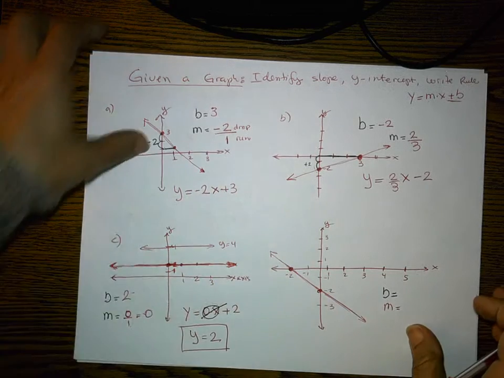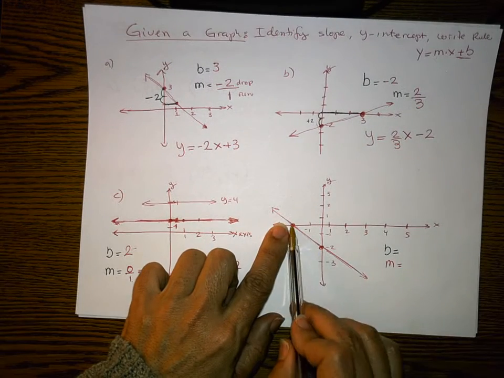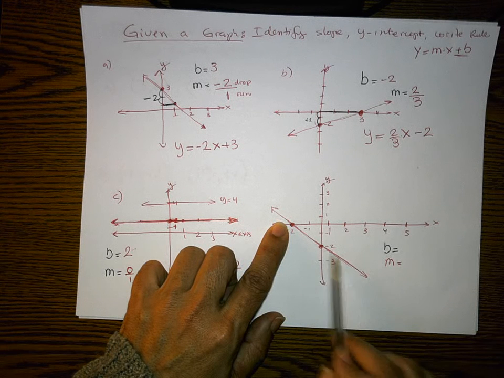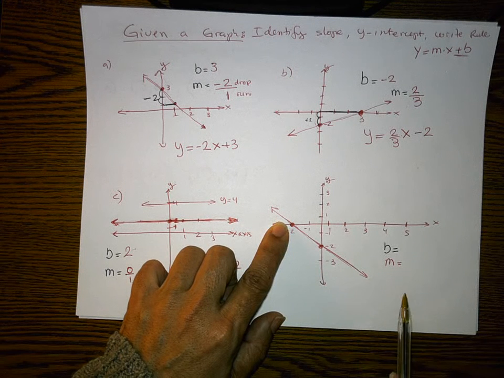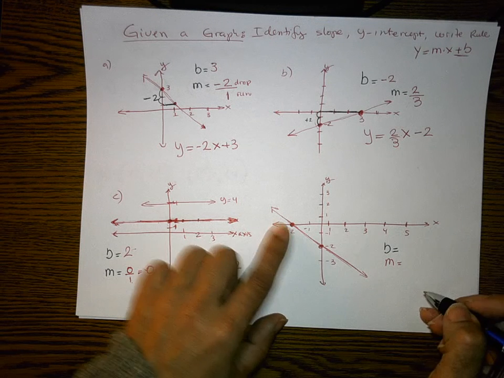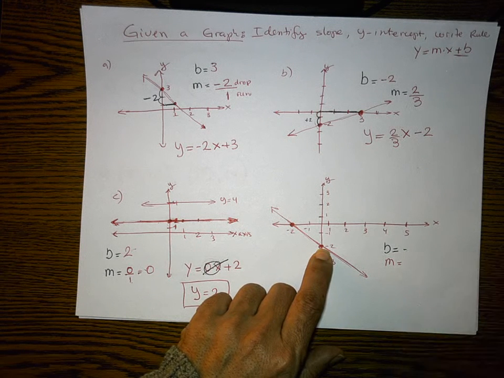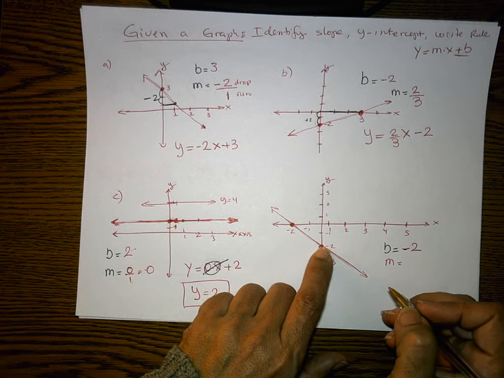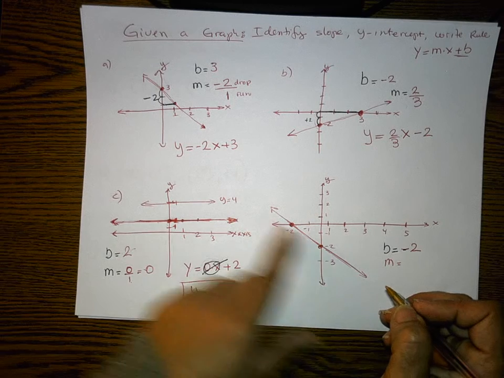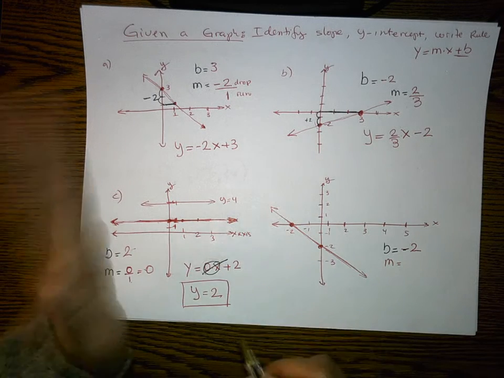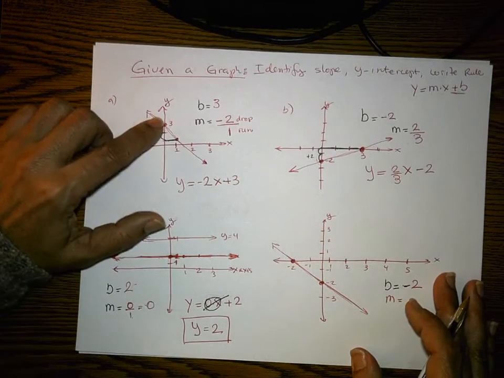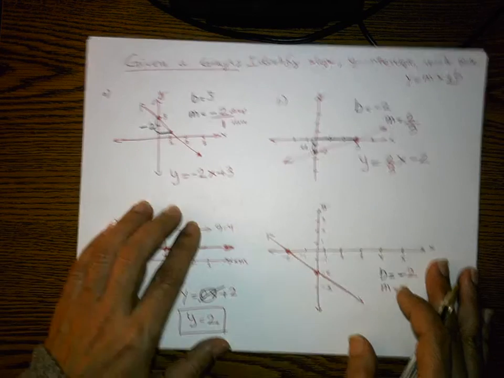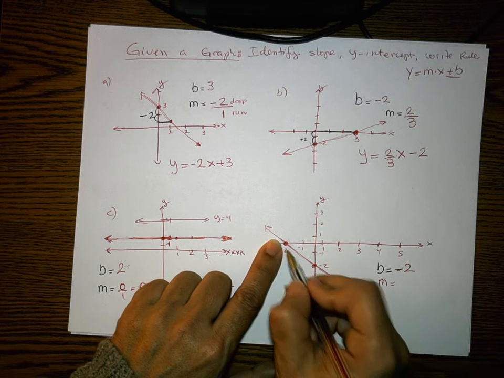Okay? It looks like this line is decreasing. So I know my answer for the slope will be negative because I keep going lower and lower and lower. Okay? All right, so let's pick the y-intercept first, which is -2. -2 is my y-intercept. Okay? Now the slope, don't count backwards. How do you go from here to a higher point? We always read it from left to right. If you notice my example, I went from left to right, from left to right, left to right. Okay? So from this point over here, I am at -2, 0.